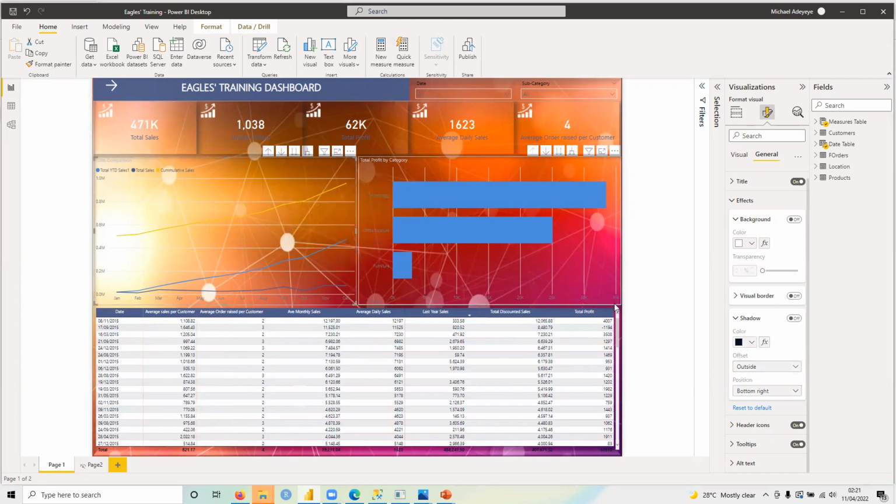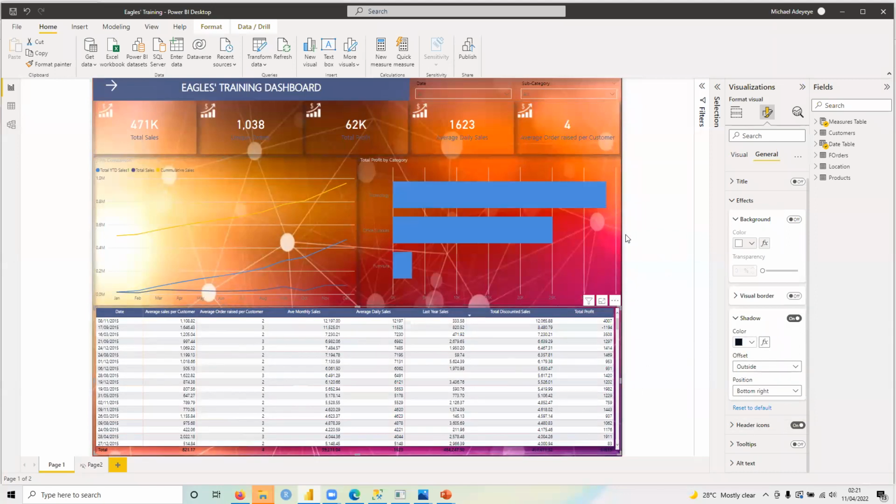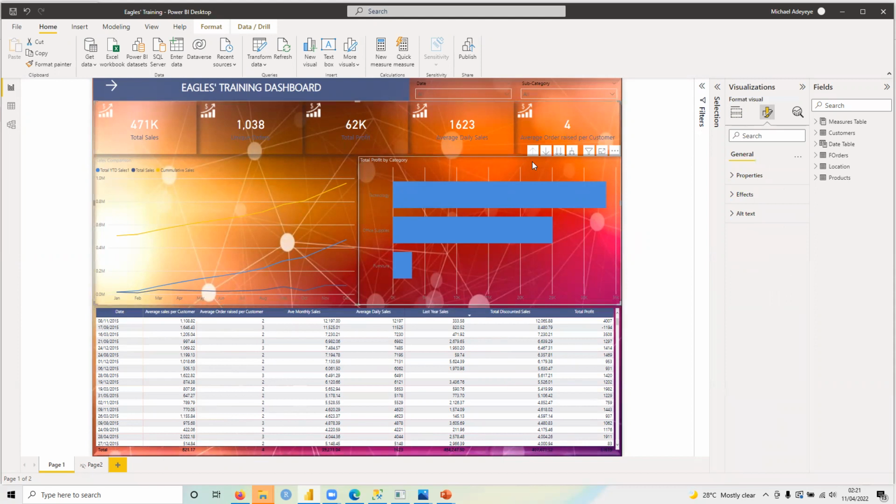So this is it. So I can now start with SQL. Let me just add shadow to these. Okay, so this one now we have to change the colors.